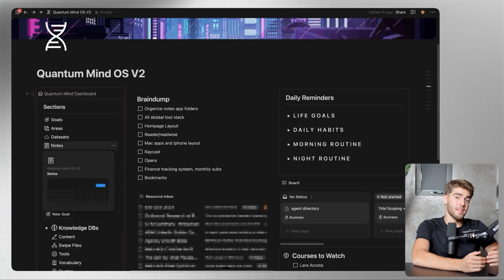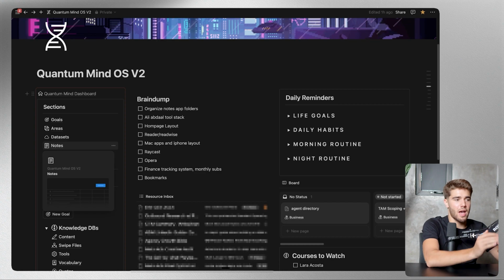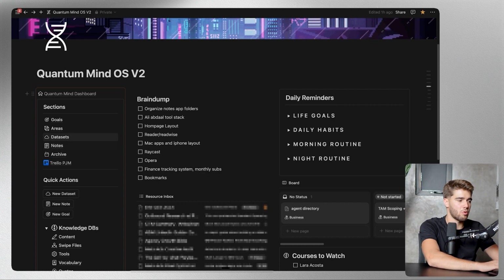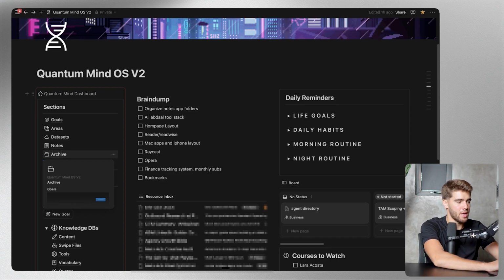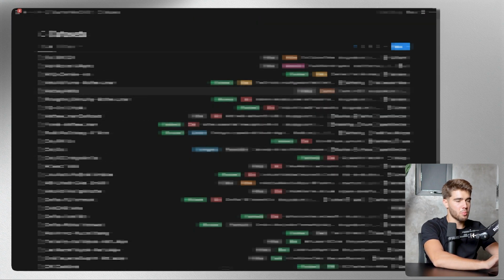And then we have notes here that link to the data sets, and these have so far been mostly my ideas, because I'm figuring out how I want to do it. If I have a note on a data set, sometimes I might just write it in that database entry, or I'll create a note on it. It doesn't really matter, as long as I'm capturing the information. And then we have archive, where we're using a checkbox in any of these areas. And once I click that checkbox, it automatically gets archived.